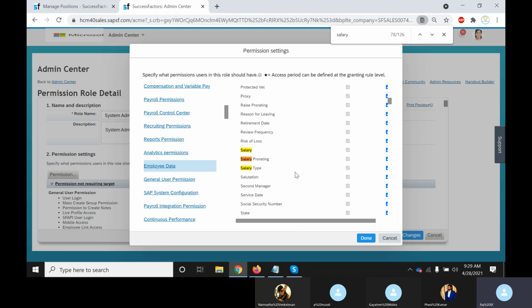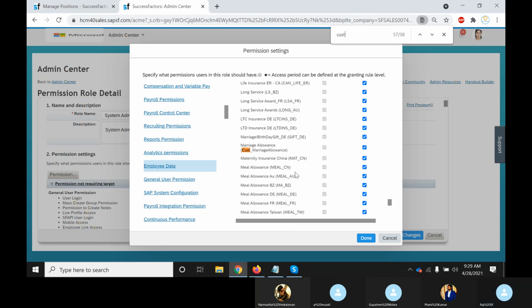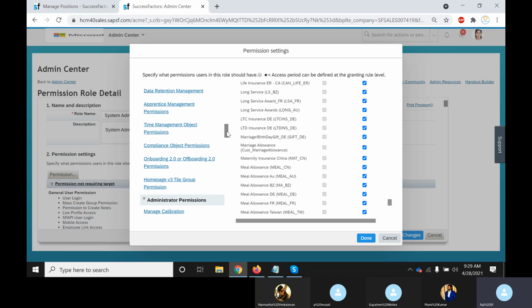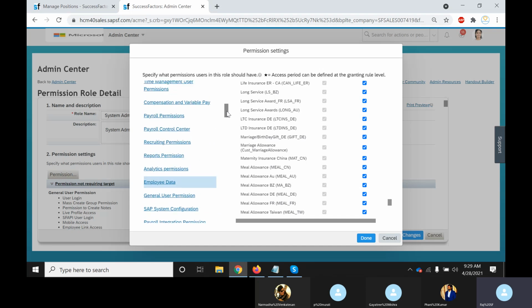These fields are already available. Effective dated entries also I'll check.